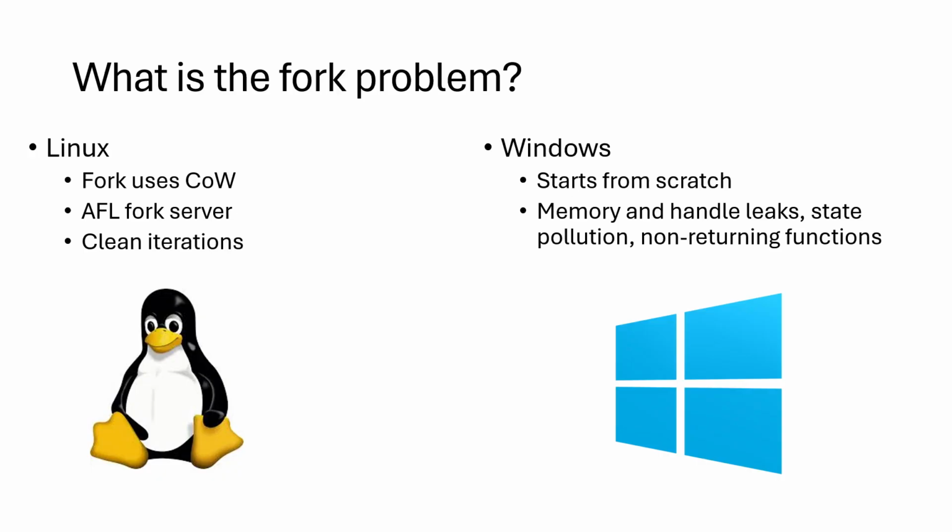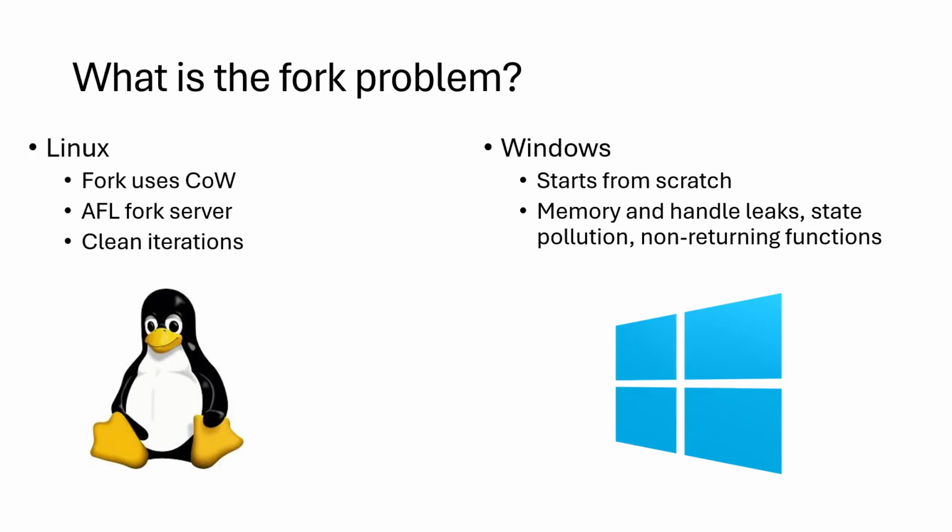On Windows, there is the issue of CreateProcess. Every time you copy it, CreateProcess is essentially what the fork is on Windows, but every single test case starts from scratch. You have to load in the executable, load all the libraries, run the initialization code, render in your windows, and then reach your target function. And you can't actually create a copy on write replica, basically. You have to create a completely new process every single time.